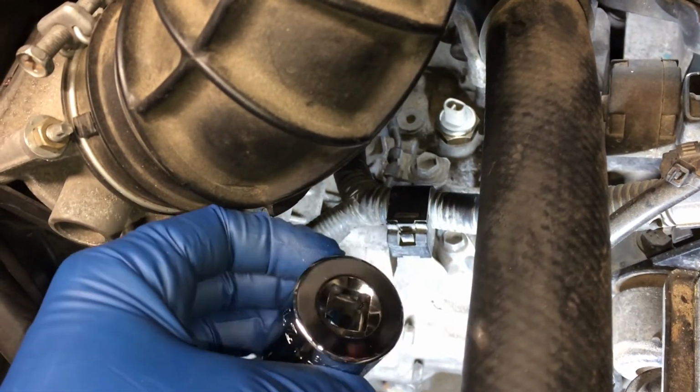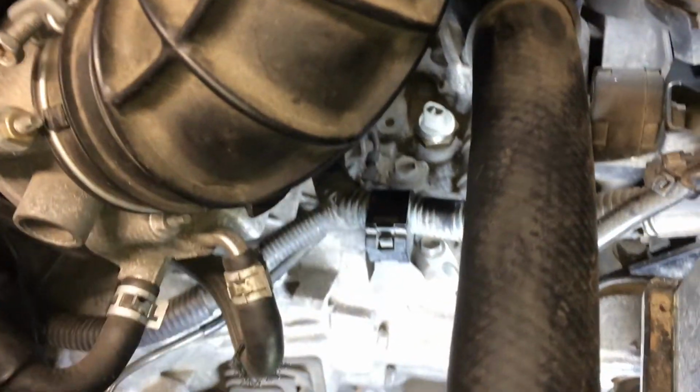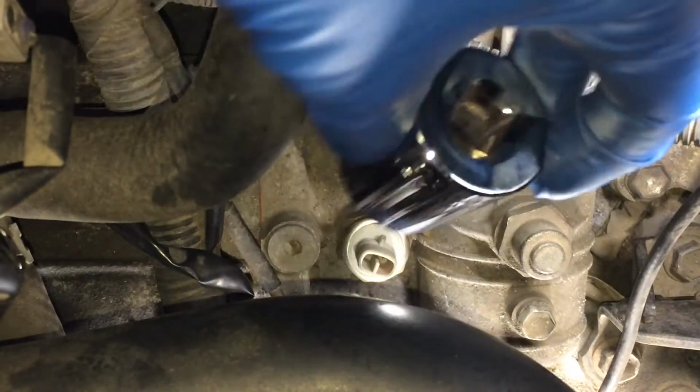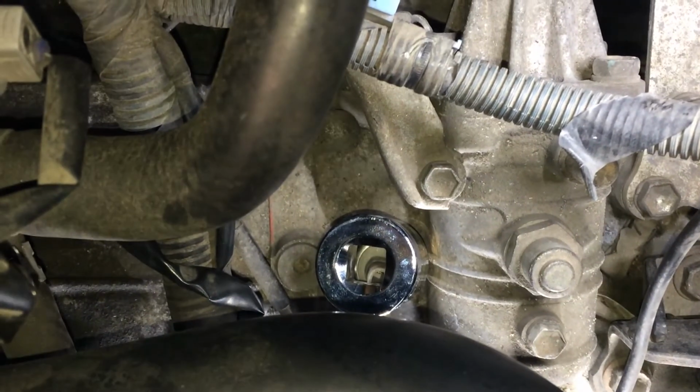And again, the deep socket we already know will work, but I'm going to try to use the shallow socket. So I'm going to move the camera up here for an overhead shot to show you what you might need to do if all you have is a shallow socket. What I'm going to try to do is get the square drive on that plastic part of the plug in just the right way where I can get the most bites. So what I mean is, let me reach my hand this way.